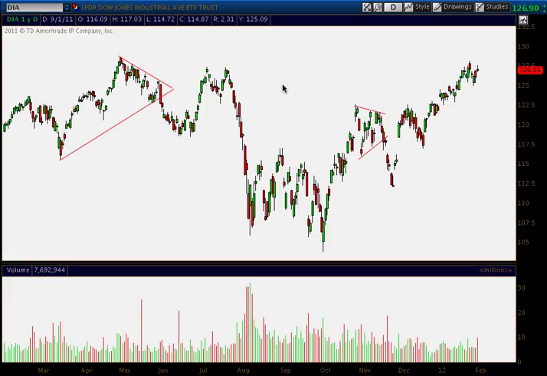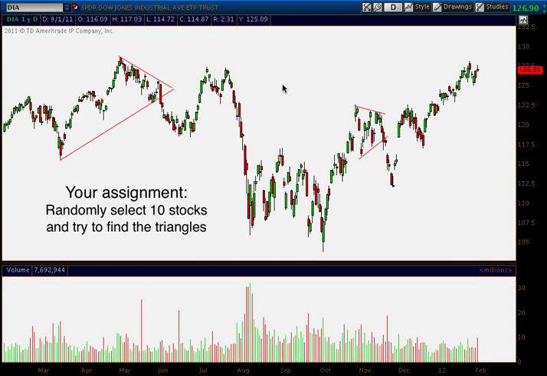Again, I'll get into the strategies in the member section, but don't overanalyze this. Here is what I'm going to ask you to do. Randomly, just pick any stocks. Pick 10 stocks. Go back using this video as your guide and try to find the triangle patterns or the wedges in those 10 stocks that you've selected. Repetition is going to be your best teacher. You'll find this over and over in the charts. All you have to do is identify them, understand where the risks are, and then continue to look throughout the market, and you'll find them over and over again.